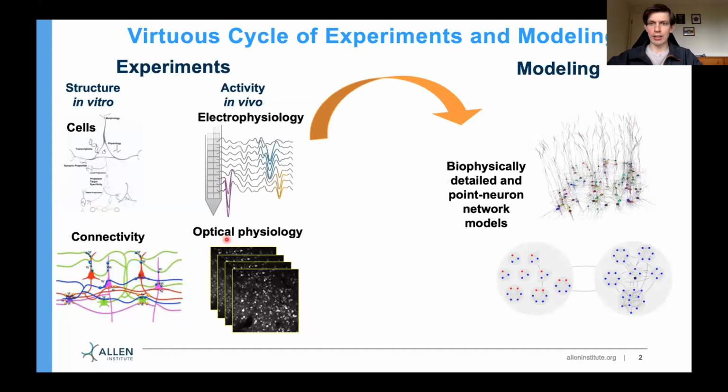We are integrating this data into different types of models. I'm showing here the biophysically detailed and point neuron network models, but different teams here at the Allen Institute are working also at other levels, at more abstract, more theoretical levels of resolution. But ultimately, it's the same idea. We want to integrate the data and run simulations and make predictions, right? So we make predictions from the simulations, and ultimately that should lead to new experiments for testing these predictions, and then you repeat this loop, and that's how big discoveries and a lot of progress will happen.